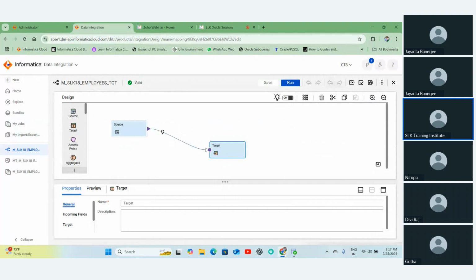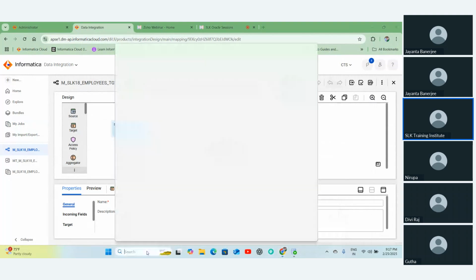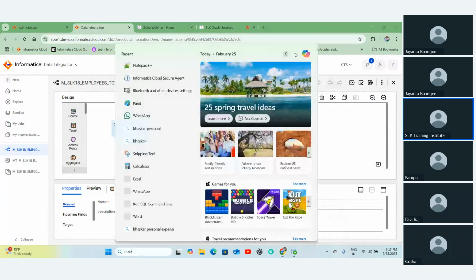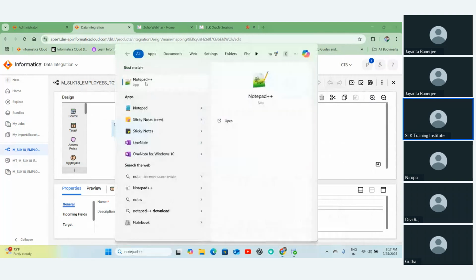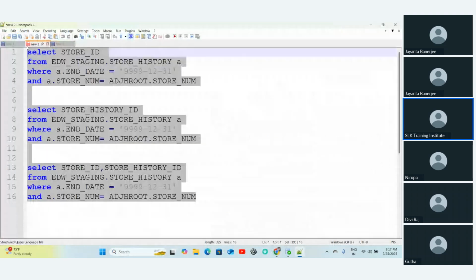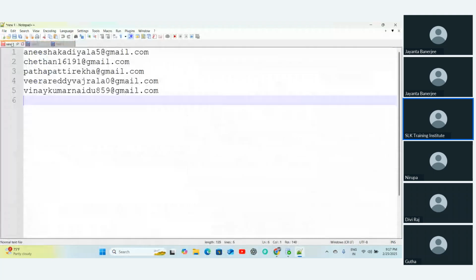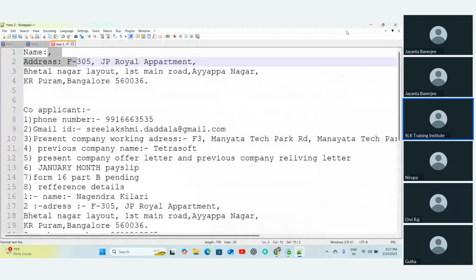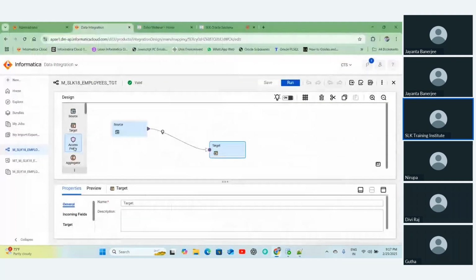We have around 10 to 12 transformations: aggregator, expression, filter, joiner, lookup, mapplet, normalizer, rank, router, sequence, sorter, SQL, transaction control, and union. We are going to use the transformations between source and target.